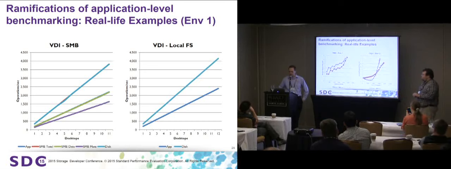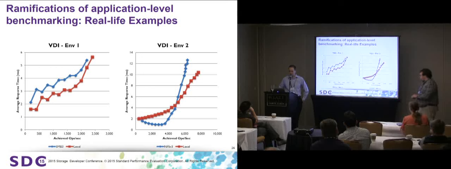All right, and then finally for VDI, the response time throughput curves, a bit of a difference between the two environments. With the SMB versus local environment, we see similar results to VDA. The local case has a latency advantage at each point. And then for environment two, because of this weird behavior, it starts off looking good for NFS due to caching, but then later on, this weirdness on the back-end disk starts to penalize performance.